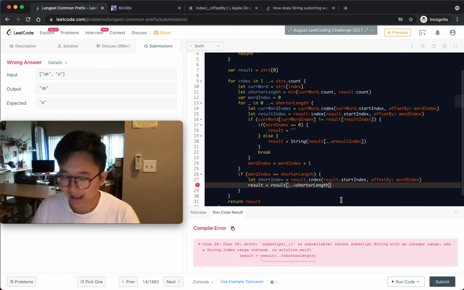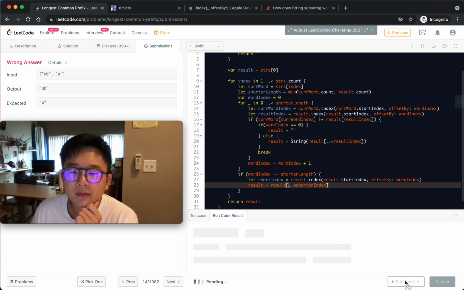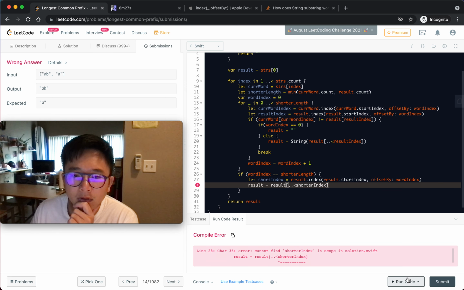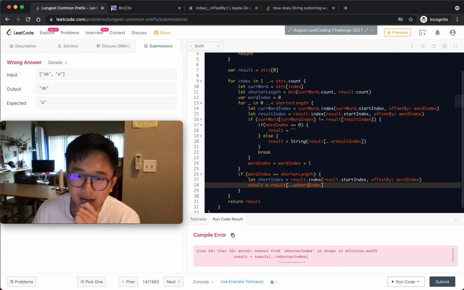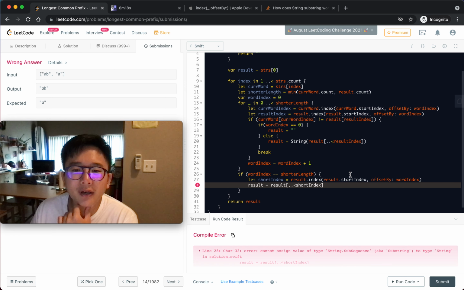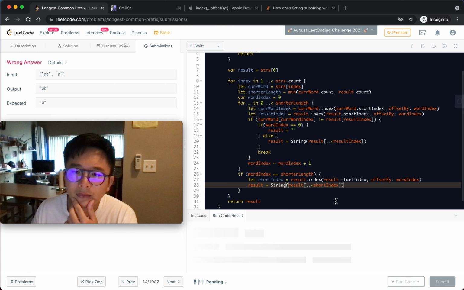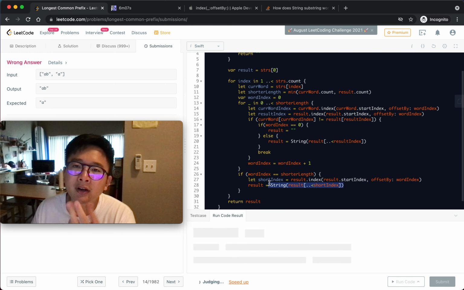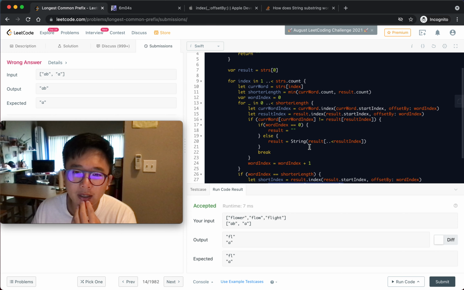Cannot find shorter index. I put shorter index? Oh my god. What's wrong with me? It's too early in the morning. Okay, substring. So I need to convert this to a string, which is a right practice, like converting a substring to a string.